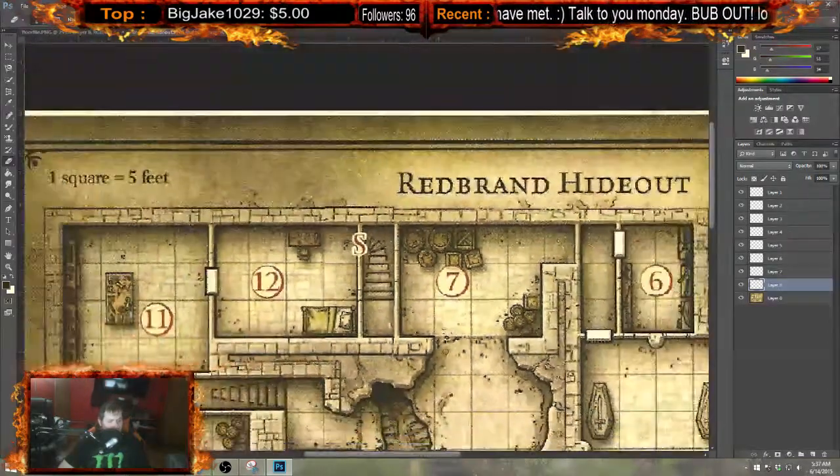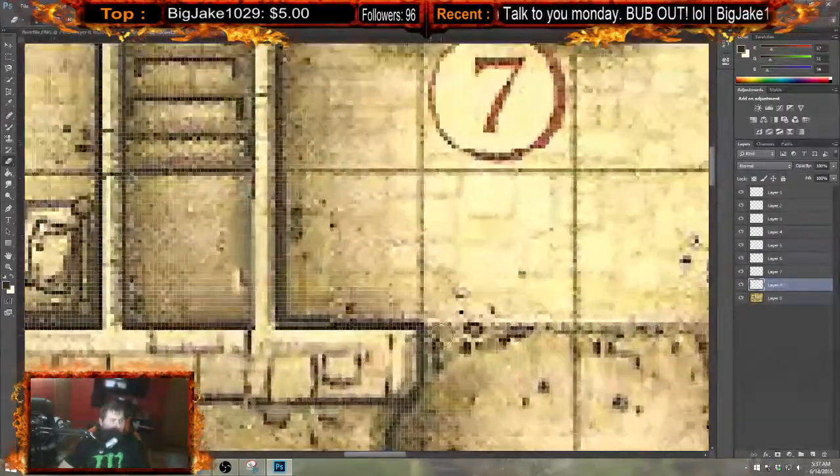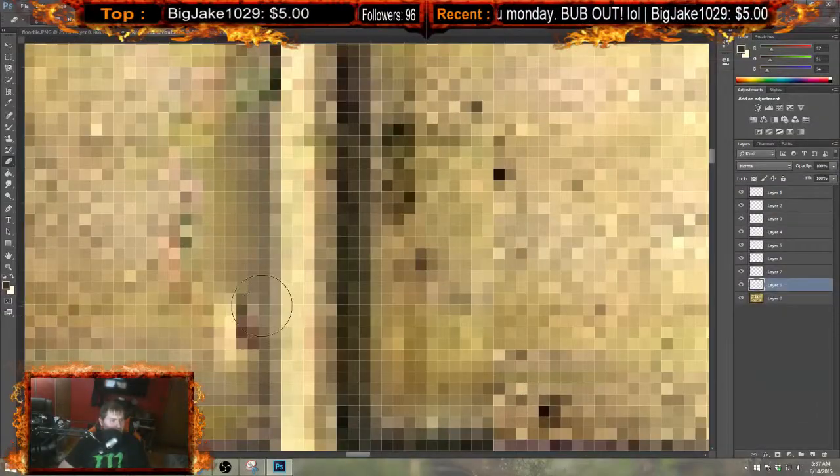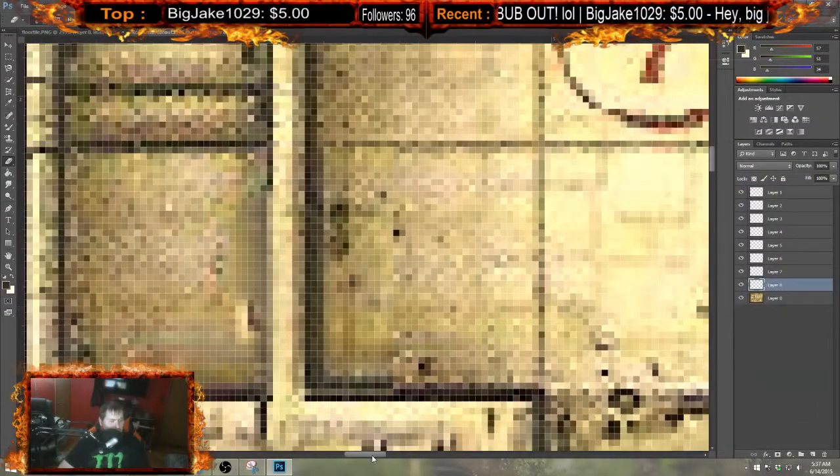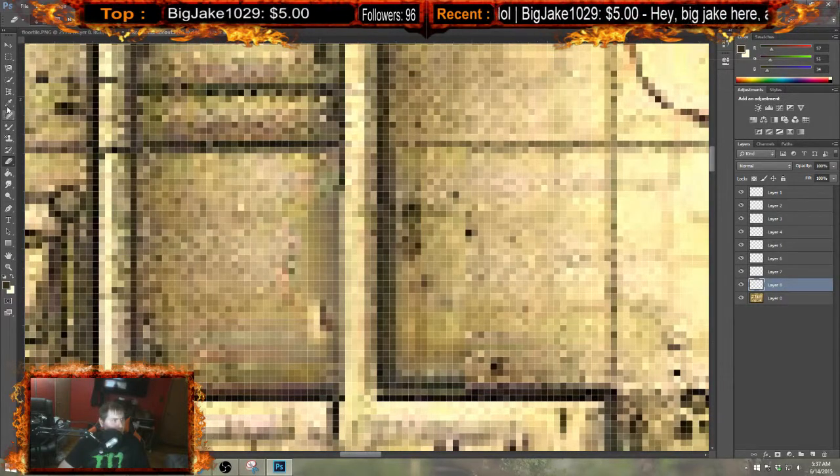There we go. That probably won't be that noticeable. A little blurry because of the blur tool. So yeah, don't use the blur tool. Ignore what I said about the blur tool. Blur tool kind of messes it up. And the smudge tool. Maybe the blur tool would be better.